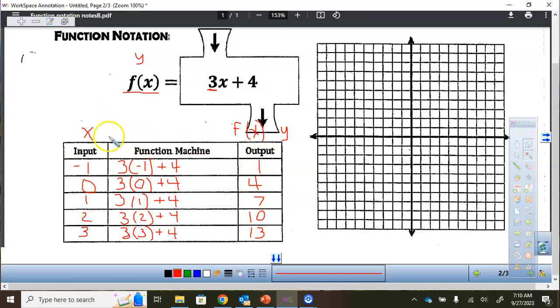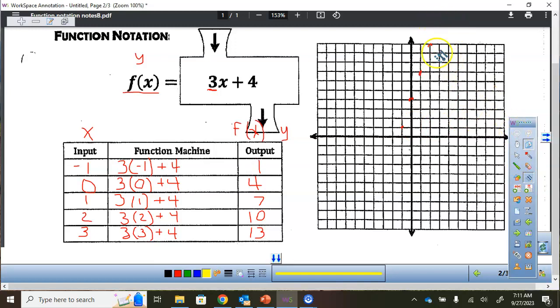Now if I wanted, I could graph these. I have an x and a y value. These are ordered pairs. So I'm going to graph the ordered pair -1, 1. Remember, x is this axis. -1, 1 would be right here. And then I'm going to graph 0, 4, which would be right here. And then I'm going to graph the point 1, 7. So right 1, up 7 would be right here. I'm going to graph 2, 10. Go right 2, up 10 would be right here. And my last point, 3, 13, is going to be off the graph somewhere up here.